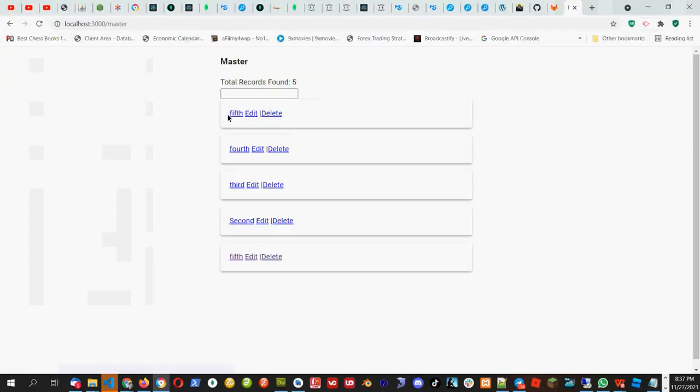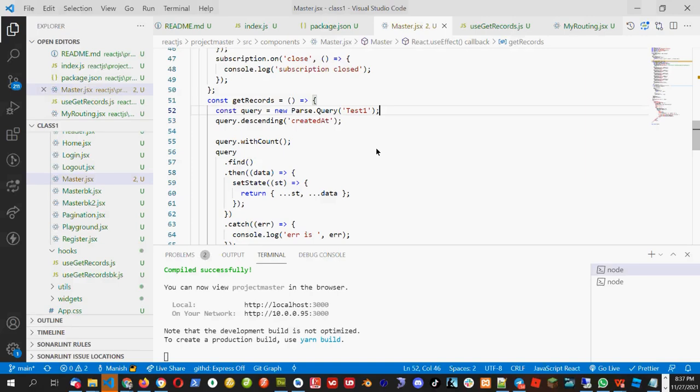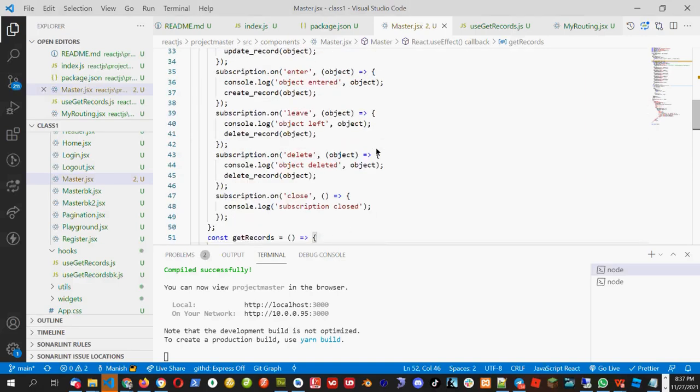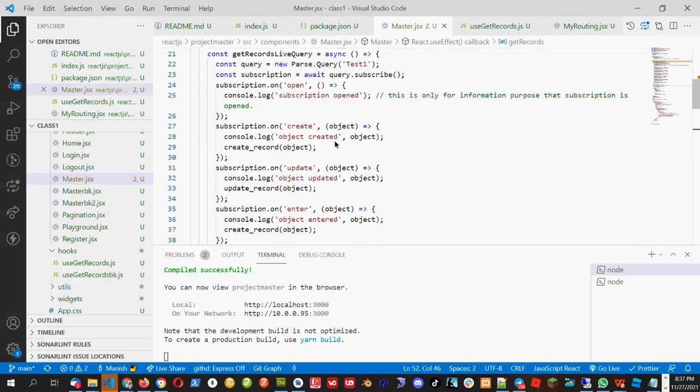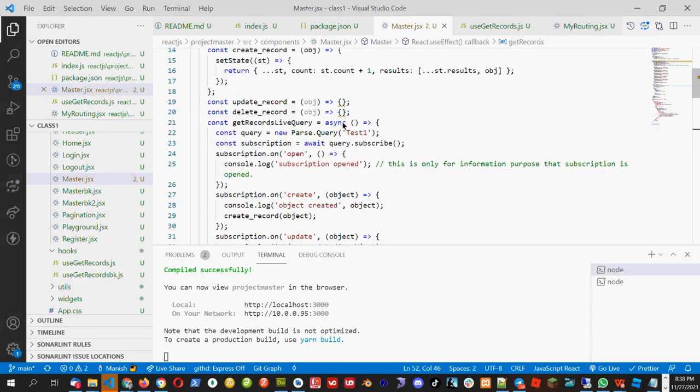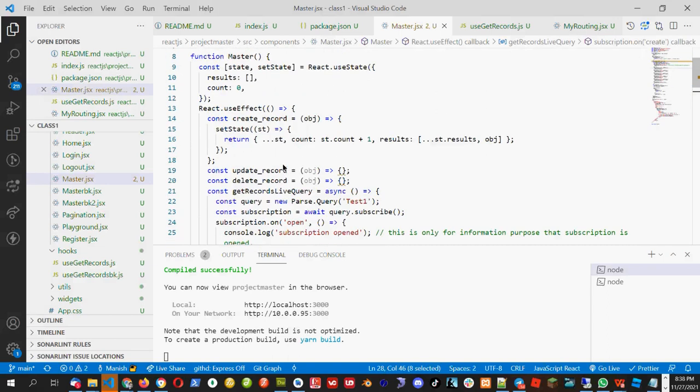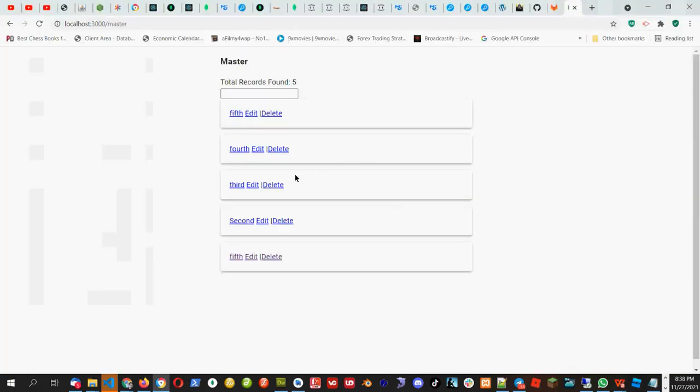I'll just use a blank. Okay. So let's try to put this object. We'll create a new object or new record, and we will see whether this logic is working fine. So we are updating the count, and we are also updating the results with this new one. So remember, this new object will come at the bottom.